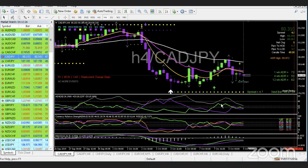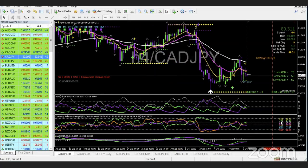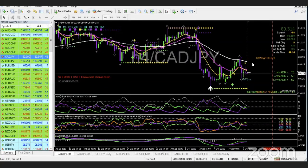Are we expecting the JPY pairs to continue to rise? Yes, we are. But right now, JPY did a nice healthy pullback. It got real strong real quick. So we'll wait a candle or two and see what happens. But in general, this is a buy. I prefer the 50, but we're going to talk about some different ways to use this.